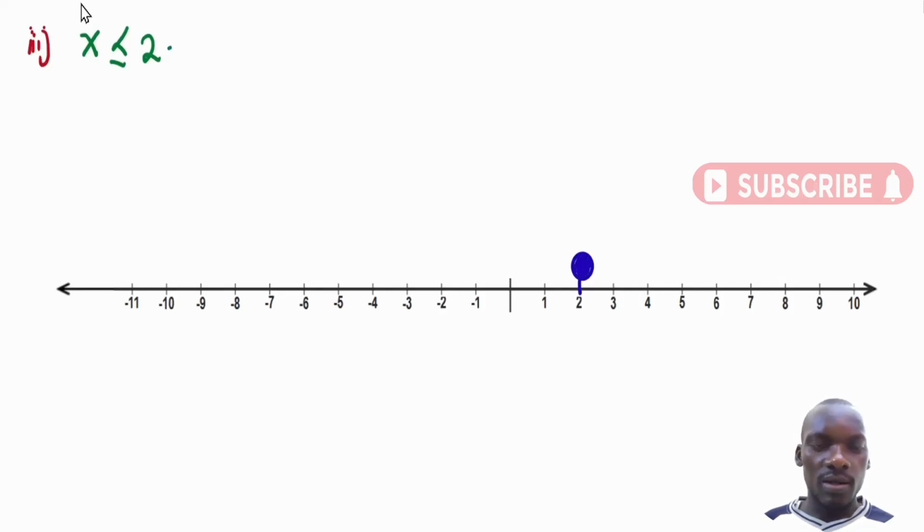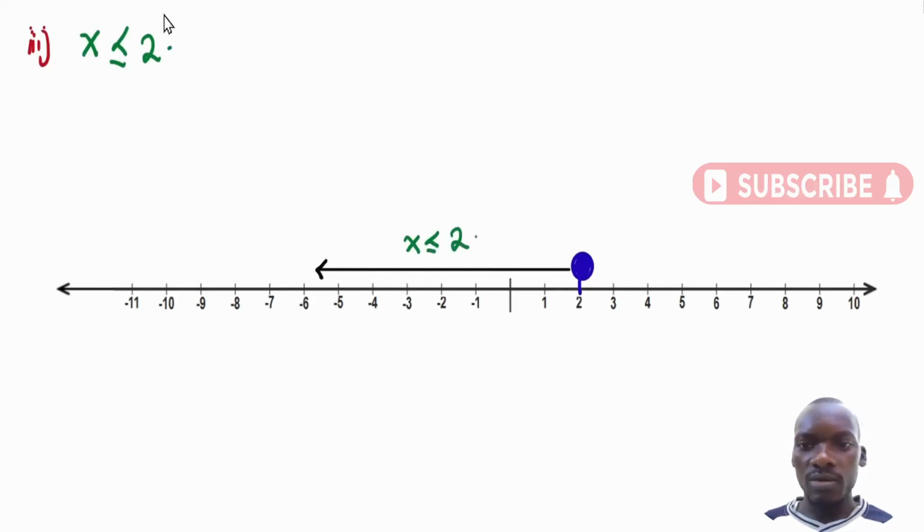Then we ask ourselves, of 1 and 3, which one is less than 2? The answer is 1. That means for this inequality, Roman numeral 3, it takes on this direction and it continues in that order, and this is x which is less than or equal to 2. This becomes our correct answer for Roman numeral 3. We can proceed to Roman numeral 4 of our question.